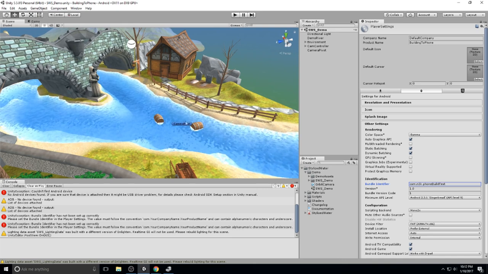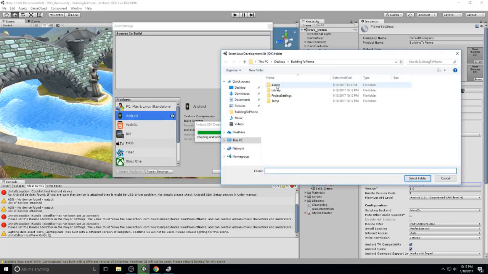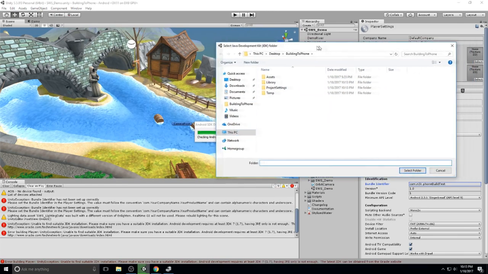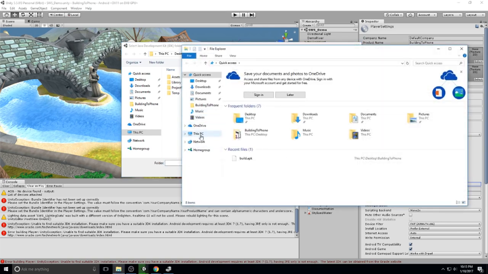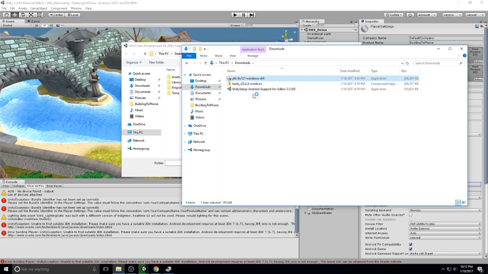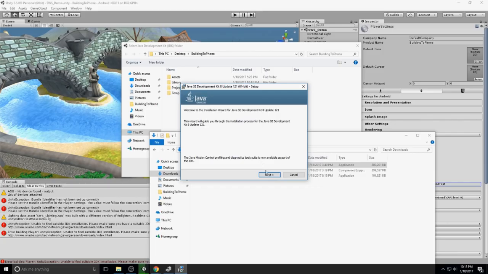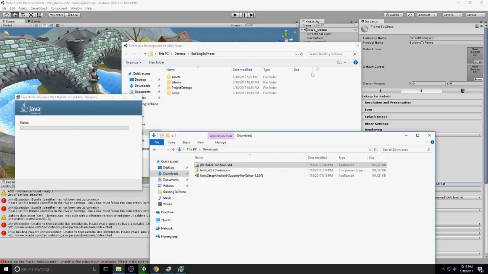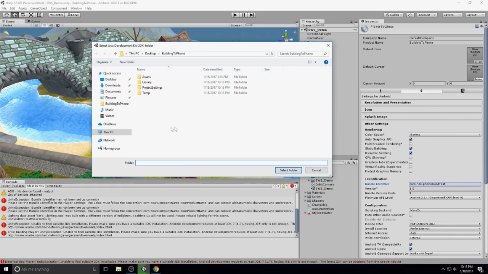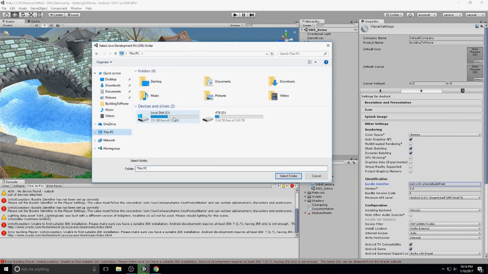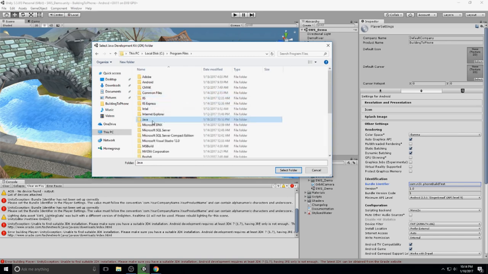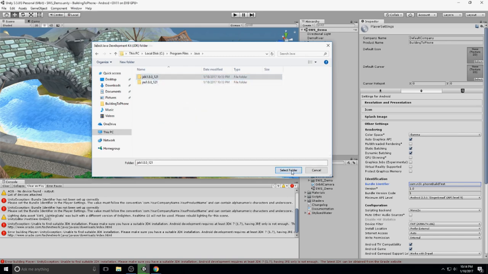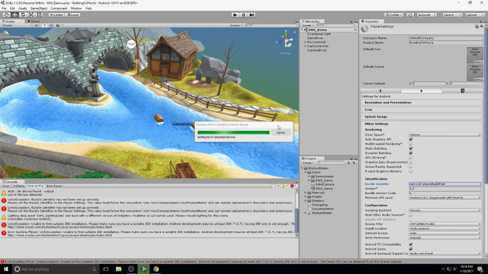Once this is done, you can go ahead and just do a Control-B to start the building process again. And now right here, it's asking me for my JDK folder, which I thought I had installed, but I didn't. So let me just go quickly to my downloads and install it, like we did a little bit earlier. So simply hit next, next, next, and we should be good after that. And here we go. It was successfully installed, and let me just head over there to the default install path, which is under Program Files, and then Java and JDK. Select the folder, and we should now have a proper build on our device.